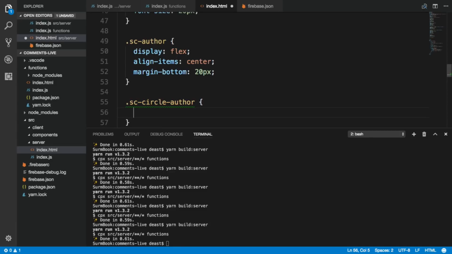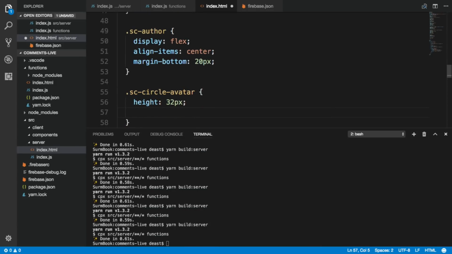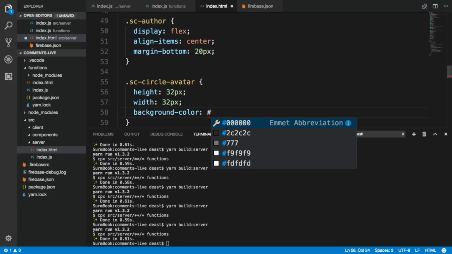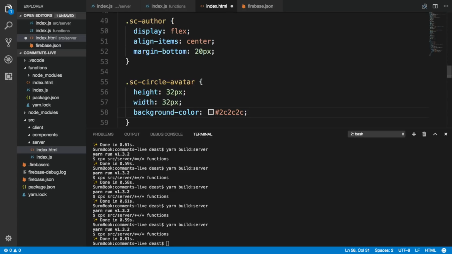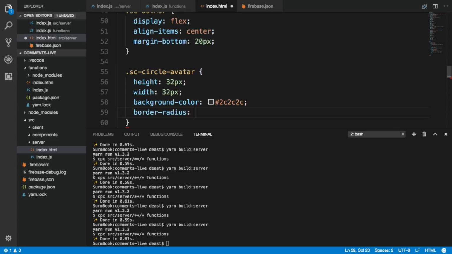It is very cool. And so now, not circle author, circle avatar. This is going to be a little circle profile picture, and it's going to constrain the height to 32 pixels as well as the width. And then we're going to do a background color of, okay, missed that one. So we're even going to do little avatars. Yeah, nice. With Google Sign-In, you get the little avatar picture. Giving the comments a bit more identity. That's pretty neat. One of my favorite CSS tricks for making circles is that you set the height and the width, and then you set just the most egregious border radius, and it will just turn into a circle.